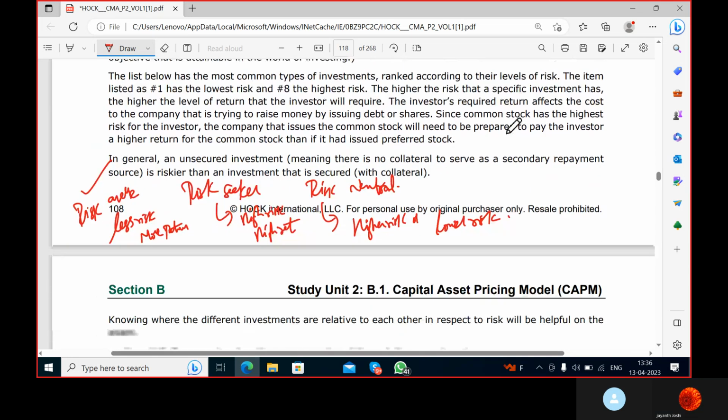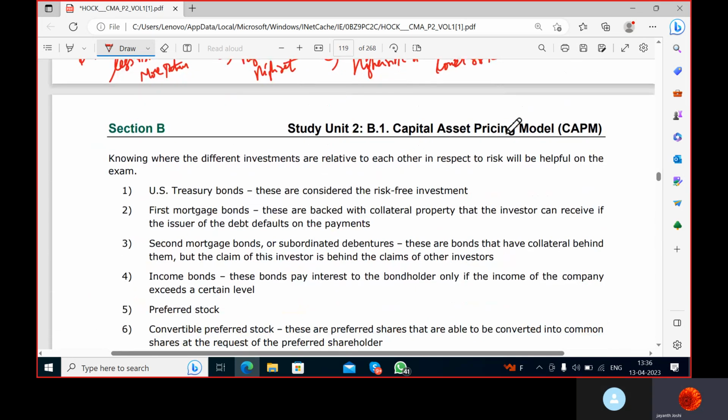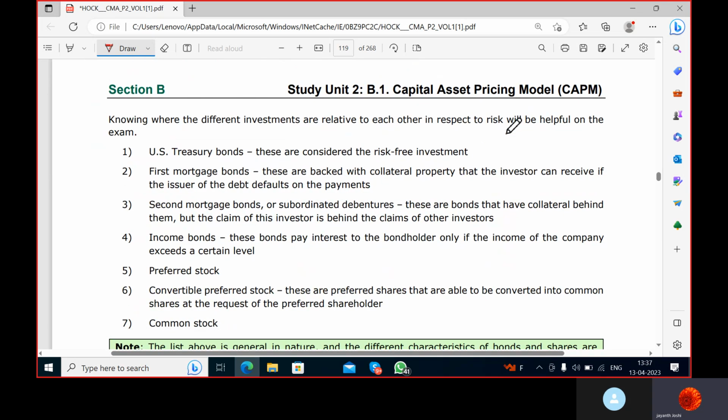Now, here we are going to see some of the investments with respect to risk and the returns they can give you. We are going to see that in an order. So US Treasury bonds happen to be the least risky investment option that can be termed as a risk-free investment, because the United States government has never defaulted since their independence, when Treasury bonds came into the picture. America's government also wants funds to develop their infrastructure and for their needs. So they borrow from the public and they have always paid their interest on time and never defaulted.